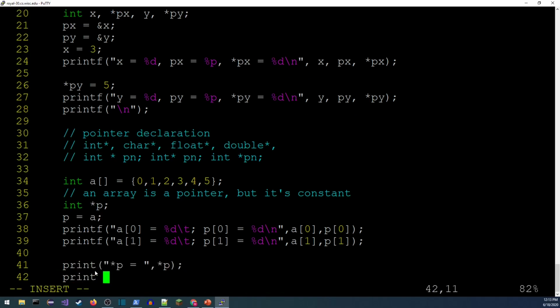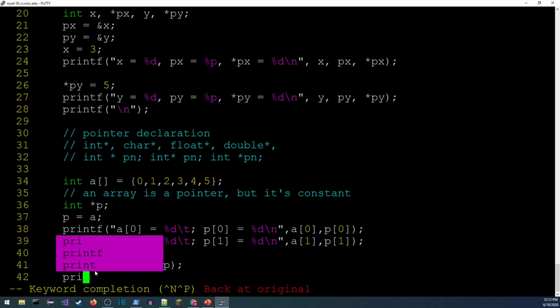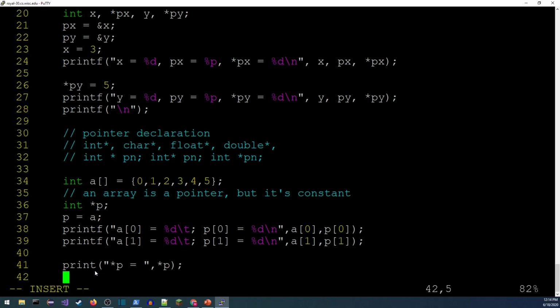And then I'm going to take p equals p plus 1. I'm going to increment it. So give you the answer right now. C actually knows how big this is, and it's going to actually increment it by 4 and not 1 to move it down by 4 bytes.